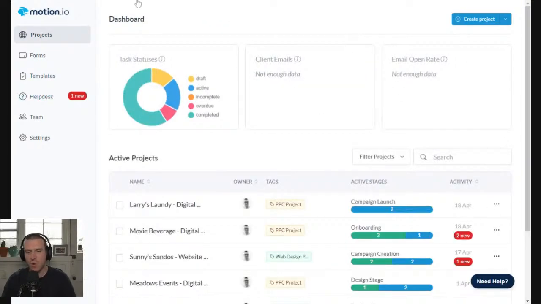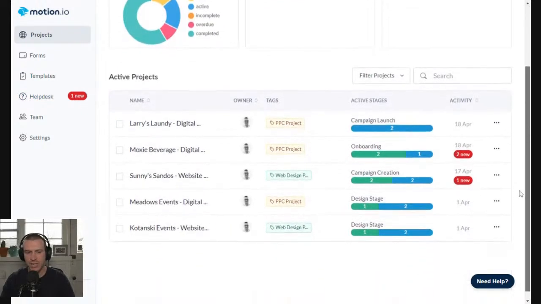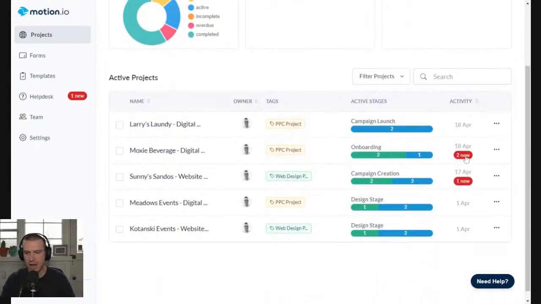Oh, and one other thing about Helpdesk tickets that I just realized we skipped over: when tickets are submitted, you will get a notification here in your left-hand sidebar of a new ticket. As well, you'll be able to quickly view new activity about Helpdesk submissions directly from your project dashboard.